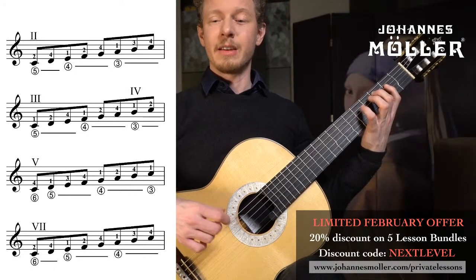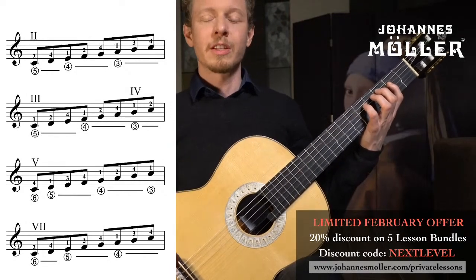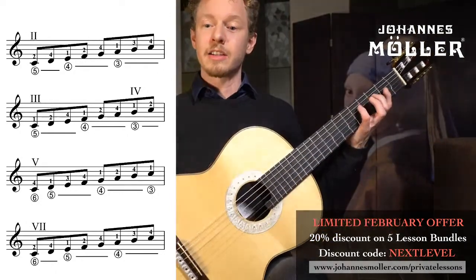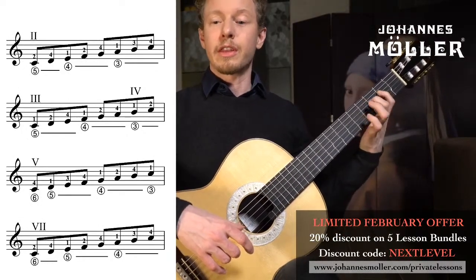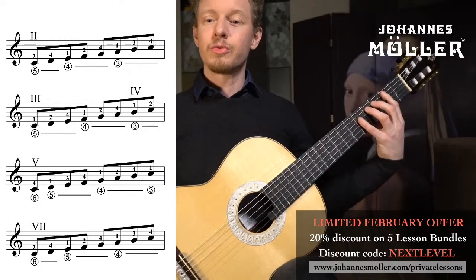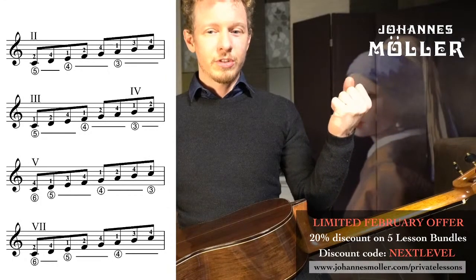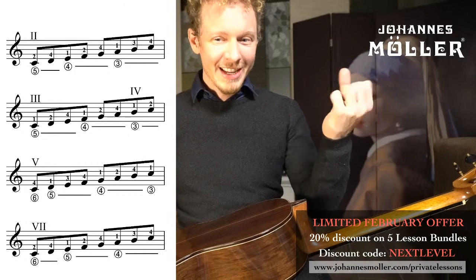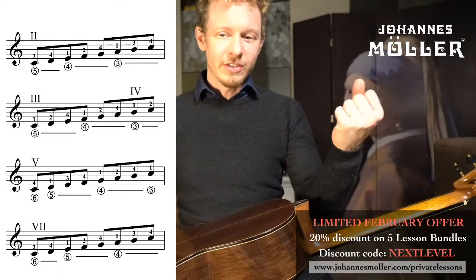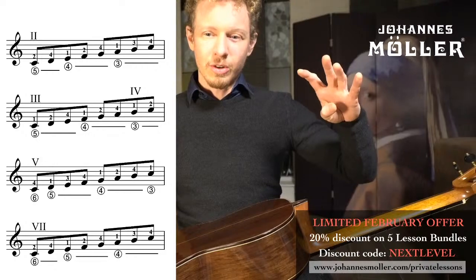Before we go too far, just like I mentioned last week, it's very important to pay attention to your thumb. In this case, because we're playing on the fourth, fifth, and third strings, the thumb should really not be too low, because as we talked about last week, what makes the hand strong is that natural grip, like a reaching movement, like a fist. So we're not going to do that with the thumb very low. This just makes the whole hand weak.